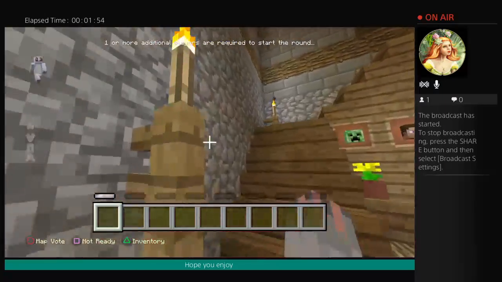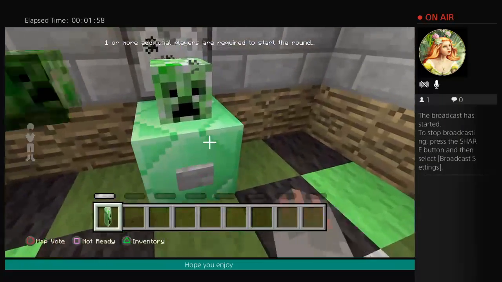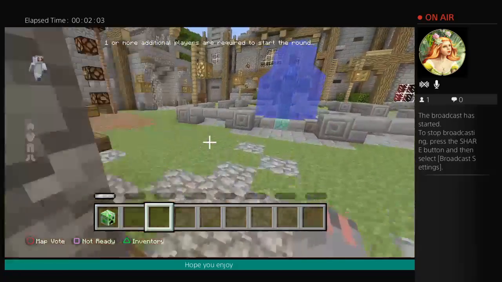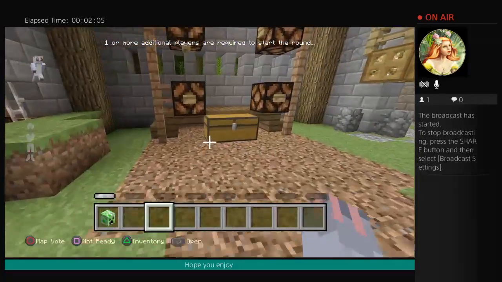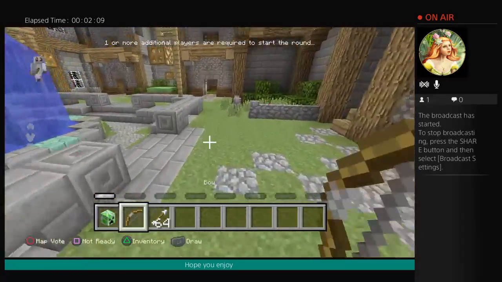There's another head, but I forgot. You can get the wither skeleton head, and I know how to get every head in the game. How do you get Steve's head? Oh, I'll show you. Grab a bow and arrow. You're gonna need that quite a lot in this.